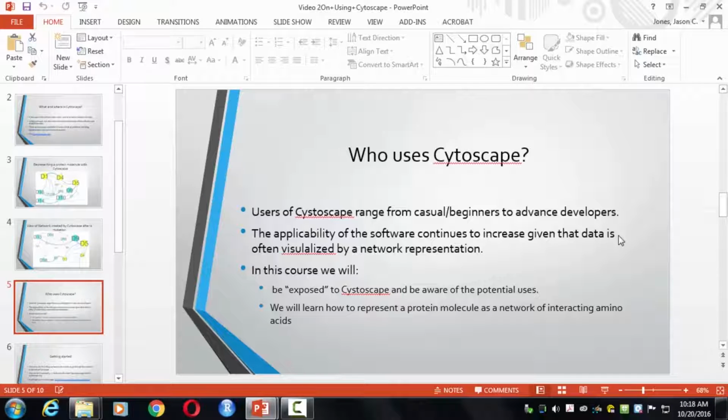It can do so much more. If you're a beginner like we are, you can learn how to use it fairly quickly. But if you have been using Cytoscape for a long time, you still can continue to work with Cytoscape because there are more and more advanced levels available. Cytoscape's been around for about 10, 12 years at least. And so you can imagine that the number of people who have contributed to its development over the years, that it can be a fairly advanced piece of software.